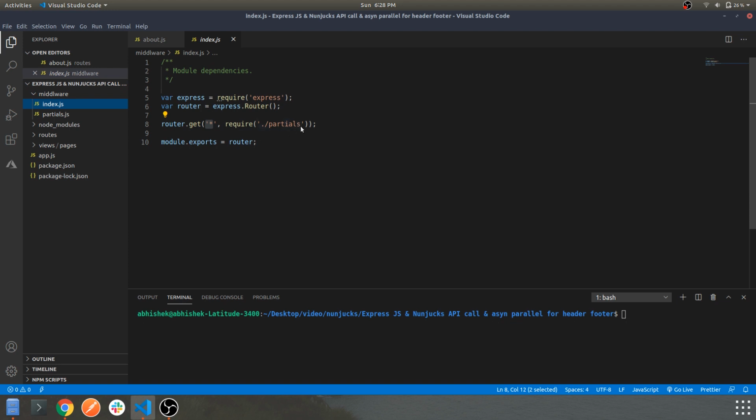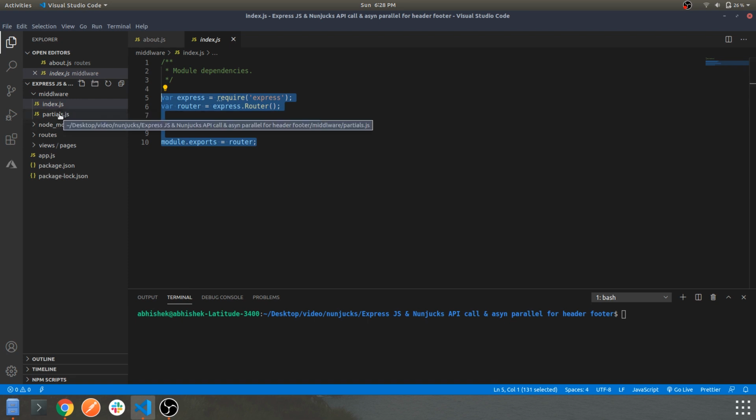So whenever you are calling any major route, that is home or about in our case, irrespective of your routes, the template or the data which you want to render onto the page will be rendered. So it is like a default kind of HTML page which will be rendered every time you call your home or about, right? So this is how you can use that. And if you want more information on this, I'll put the documentation in the description as well. So make sure you have this code in your index.js.